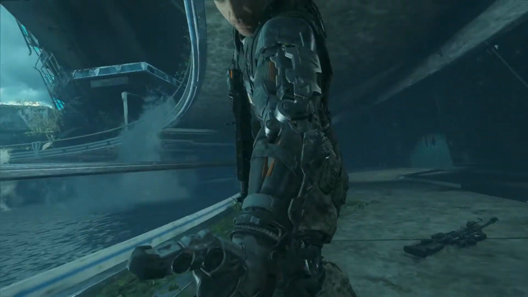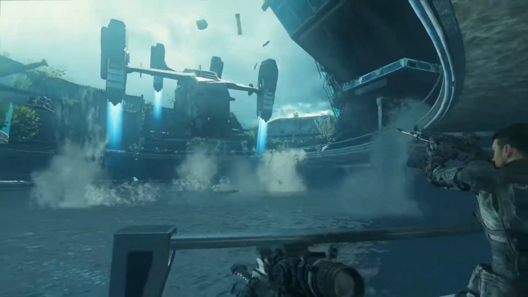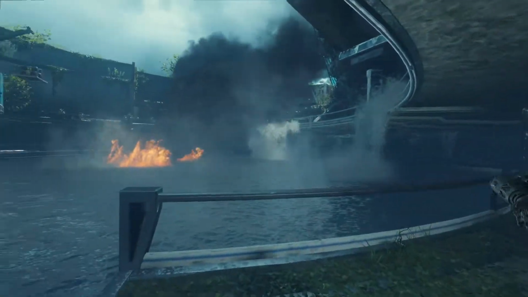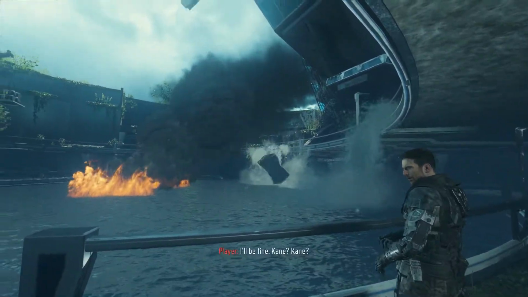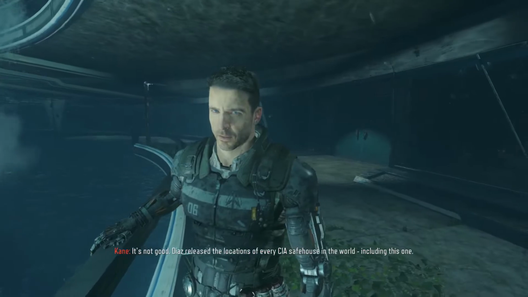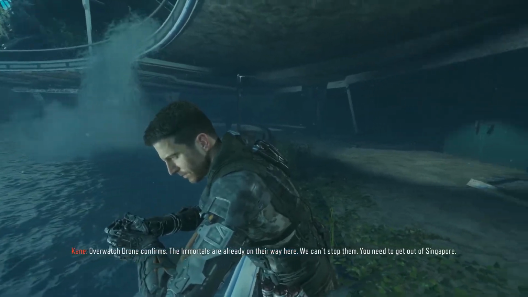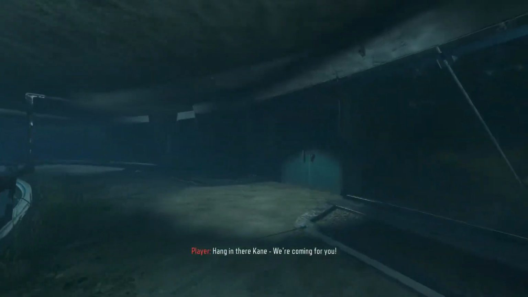Grab it! You alright? I'll be fine. Kane. Kane! It's not good. Diaz released the locations of every CIA safe house in the world, including this one. Overwatch drone confirms. The Immortals are already on their way here. We can't stop them. You need to get out of Singapore. Hang in there, Kane! We're coming for you!